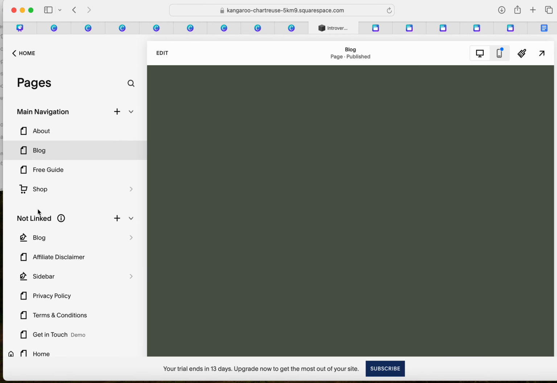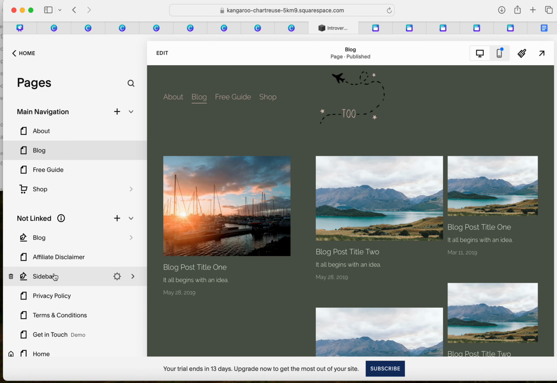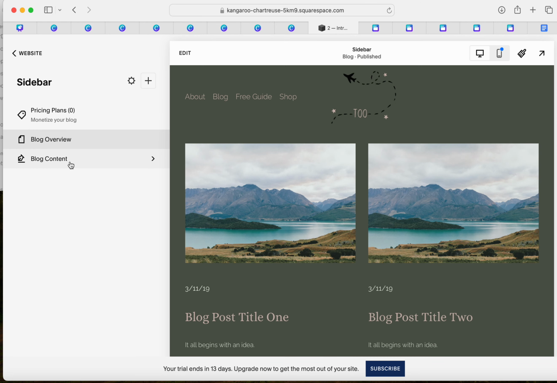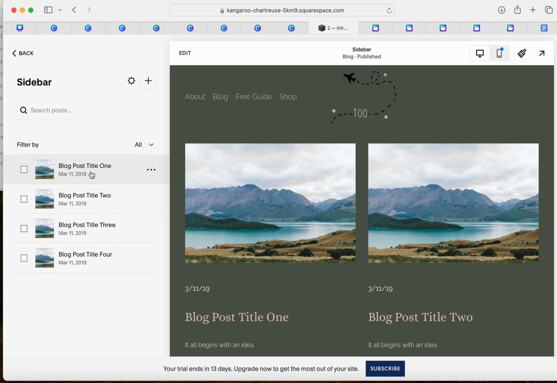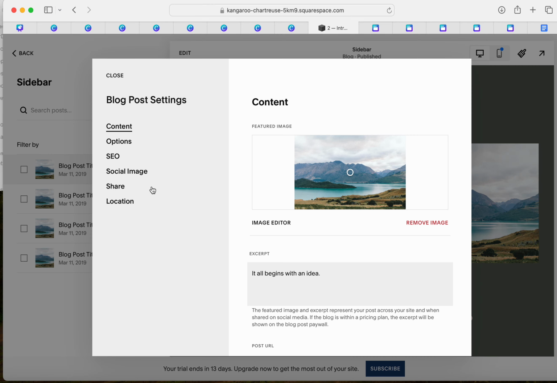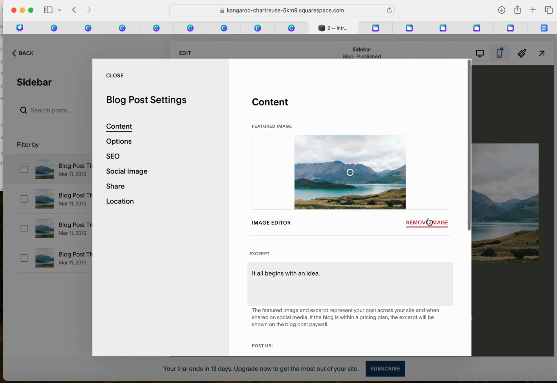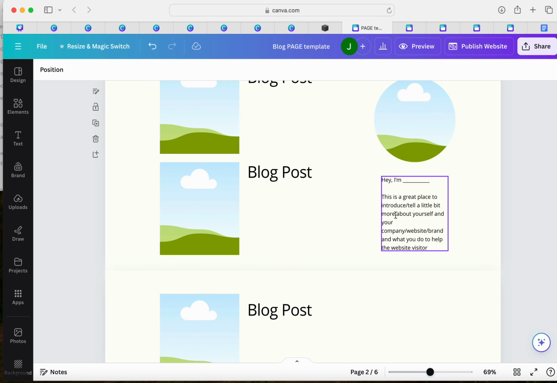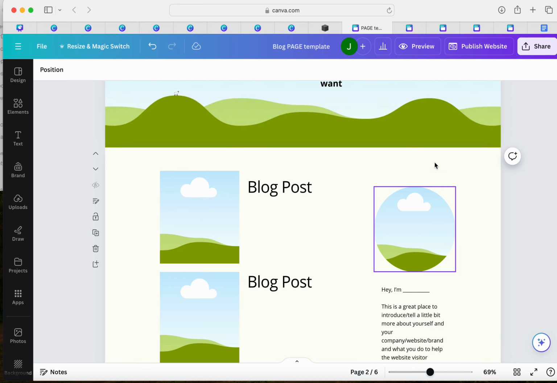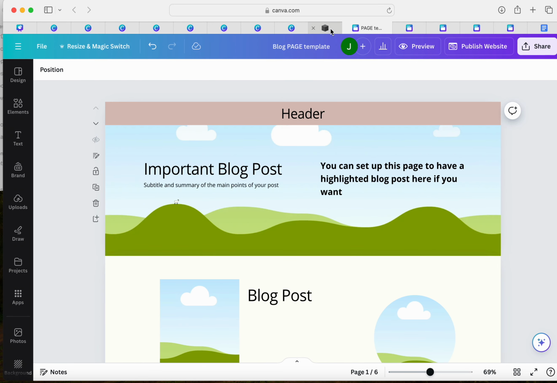Exit. And then head back into our sidebar, because the blog content, now part of the sidebar, is what we're going to edit. I know this is kind of crazy. We're going to edit it to show up like this little bar on the side that you have in the template.